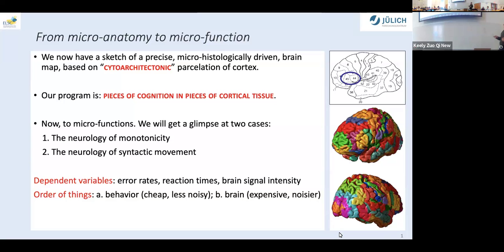The order of things is going to be, first we're going to look in each case. This is what I've been doing in my lab for a long time. We're first going to go the cheap way, and look at just behavior. And then we're going to move to fancy stuff with big magnets and machines and a lot of grant money and all this kind of stuff. And since Enrico is here, and he just got up, I will tell you an anecdote from Italy.